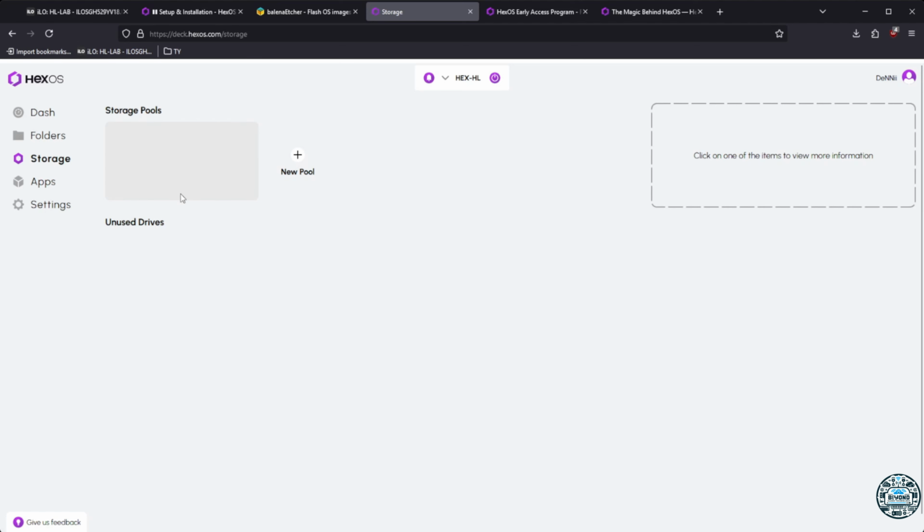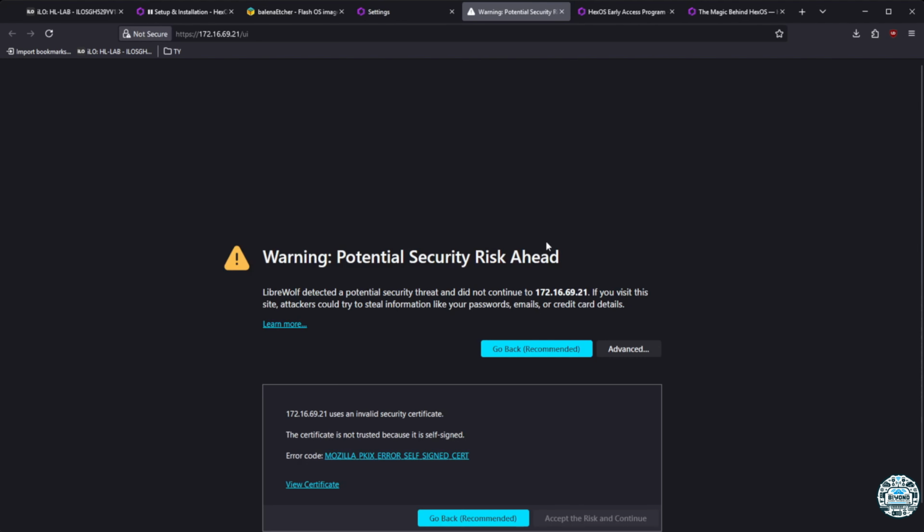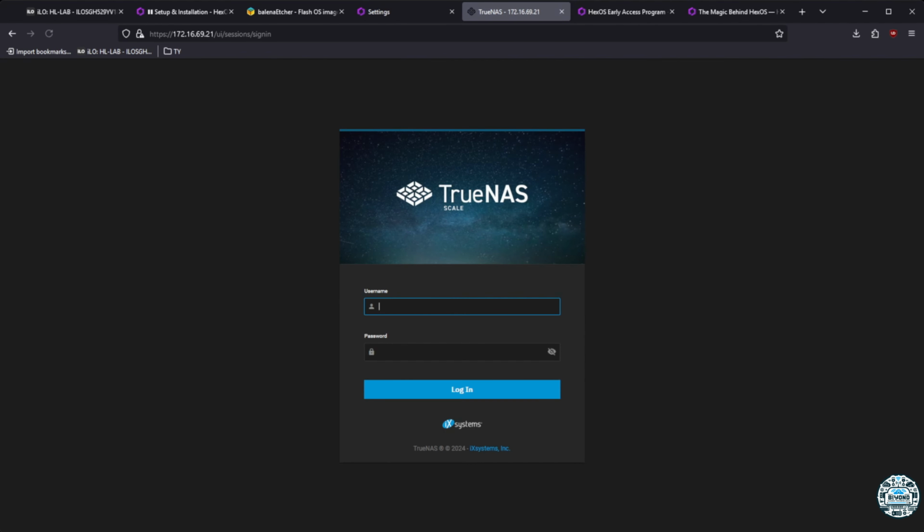It almost looks like it's attempting to do something. Click on one of the items to view more information. Yeah, thanks. I'm just clicking and I'm finding nothing. Setting. Let's go in here.